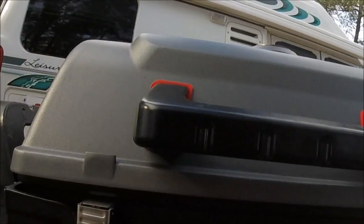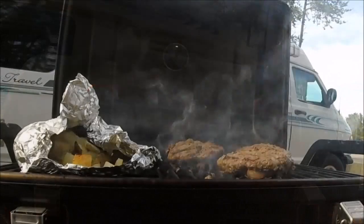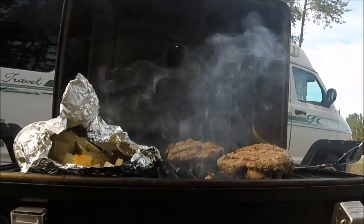Learn the new grill. And it's doing really well on propane. Still on my first canister. I got over an hour of grilling in it. I think once I start the next canister, I'm going to try to really watch and see how well it does. But pretty sure it's already better than my old one. Alright, let's try flipping.